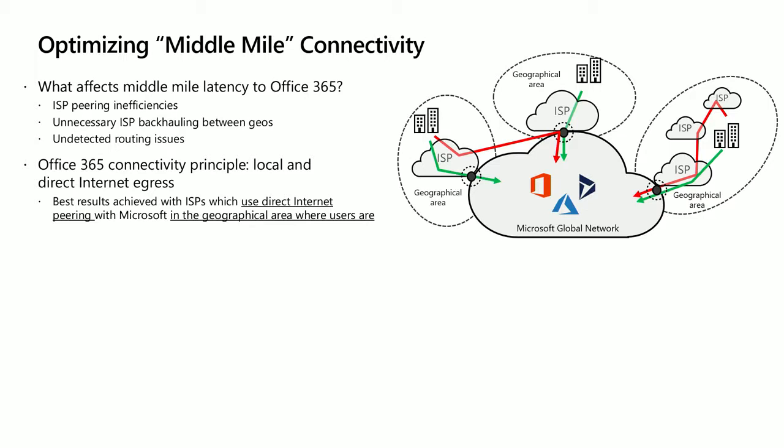Now, what we would like our customers to understand is that when you are connecting to Office 365 through a given ISP, there are a couple of patterns that are considered very, very healthy. For example, if the ISP is directly connected to the Microsoft network in the metro area or in the geographical area where your users are located. In this case, the network communications are following the green lines, right? They're going direct, the most optimal network path to Microsoft, best user experience.